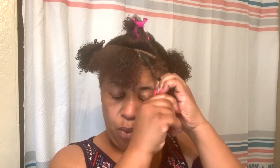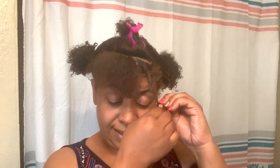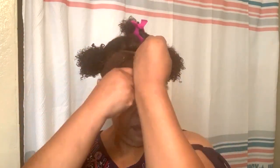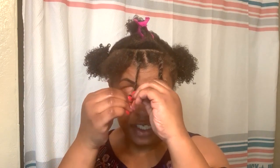You know how I feel about winter time and protective hairstyles. Protective hairstyles in the winter time are amazing. Wash and goes with this up and down weather, especially if you live in Texas, is a no-go. And if you have to add some gel to the ends to make it coil up, feel free to do so. I still have gel in my hair, and this Shea Butter Blue Magic is just going to seal it all in.